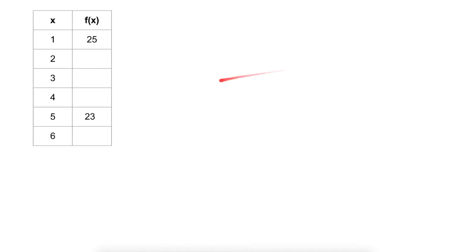So this is the same table. We're just looking at 1 through 5. I even put 6 in there just for fun. And let's see what happens. Well, we need to take some jumps to get down to 23, from 25 to 23. But we don't know what those jumps are. If we did, it would be easy.